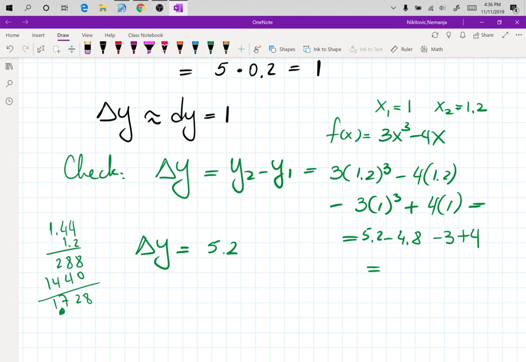So now we have 5.2 minus 4.8 plus 1 to give me 1.4. There we go, much better. Whew! Scared me. Our calculation said that the change is 1. The calculation that was done through the functions, the way you find the difference, is 1.4. That's 40 cents off. We're still good to go.